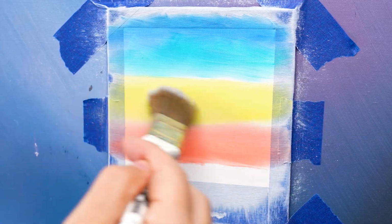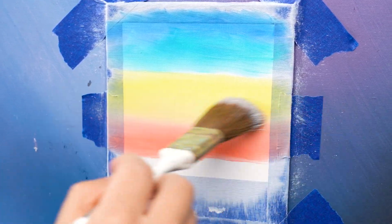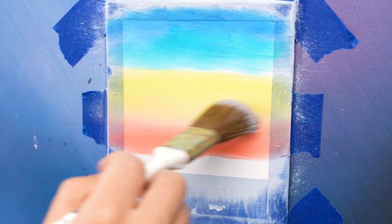Now that you have all of your colors in place, we can start blending and making a beautiful gradient. I highly recommend you use a 1-inch clean dry brush here. Start with your lightest colors, then work to your darkest. This will help with that easy gradient and to make sure you don't overpower one color or the next.